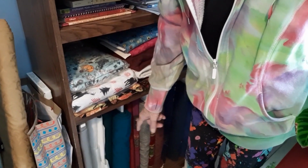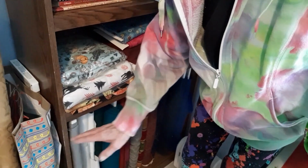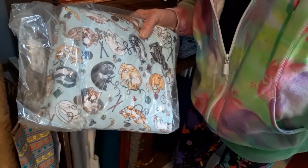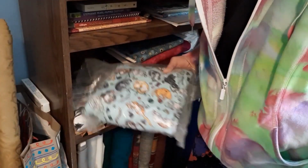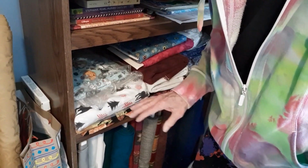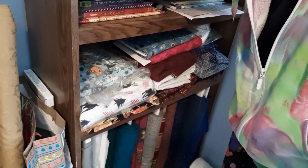Up in baskets above, and I'll show you this yardage with the fabric bolts so that they stash real nice and neat on the lower shelf here. And then I've got some projects, some flannel that I bought a couple of years ago. This one for some pajamas, and I kept it in the plastic. Good thing, because I didn't get around to it. I've got a couple of different yardages for my husband and I, and more fabric yardage.